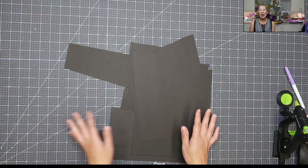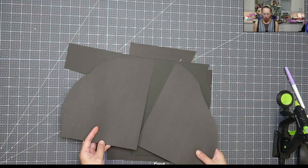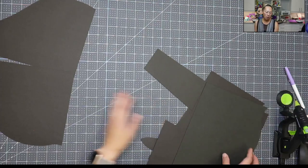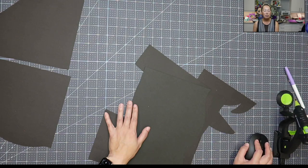So first thing with off-the-mat is this is our black background. What you want to do is put it together — so this is like my head — and then you want to make sure we flip it inside out or backwards, because we want to tape it from behind. So I have my design space up. I'm going to flip it over so that I don't mess this up.